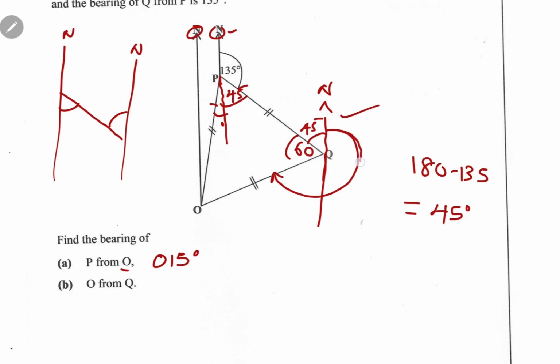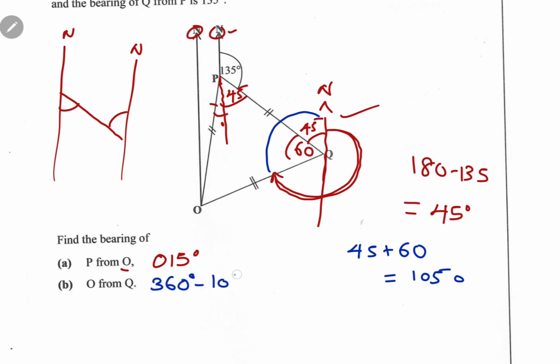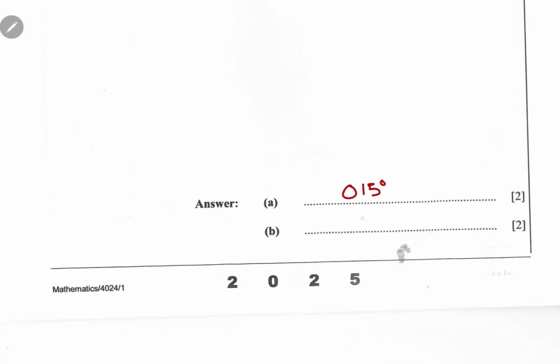Now, we are interested only in this part, so this whole part from here up to there, we're not interested in. So what is that part? Which is 45 plus 60. This gives us 105. That is the part we do not want. So we're going to remove it from the total rotation, which is 360. So we say 360 degrees minus 105. And this gives us 255 degrees as the answer.